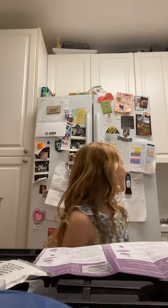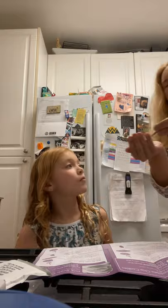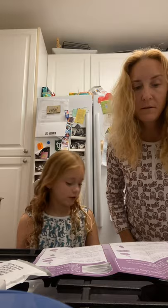Alright, so we're gonna add, hold that. What? That was only half. I don't know where the teaspoon is. So here's, you take two halves, equals a whole. Okay. And then mix. You stir and you have to wash your hands. Stir and mix. Stir and press.